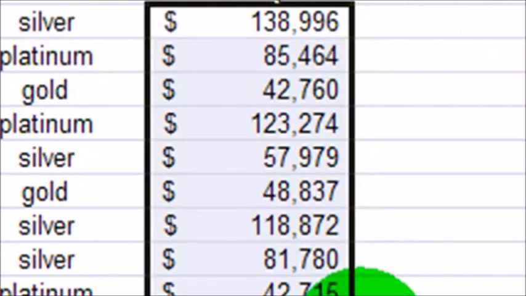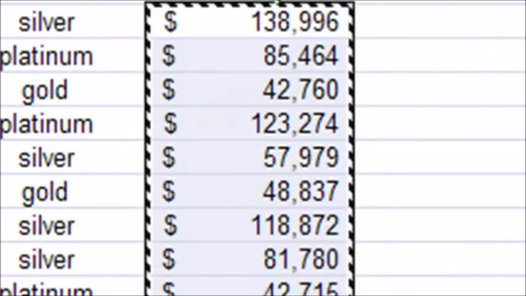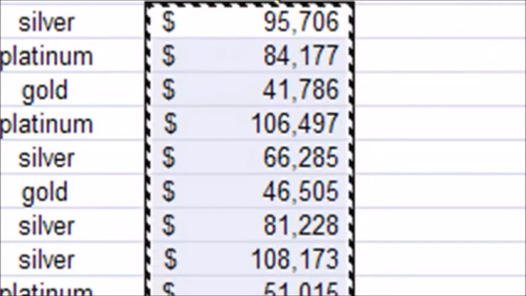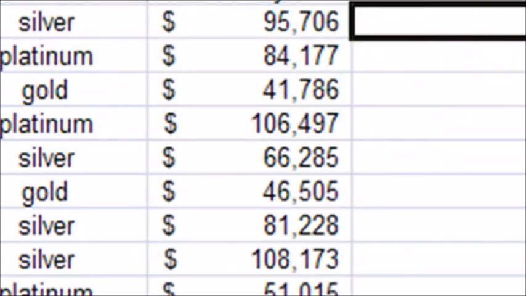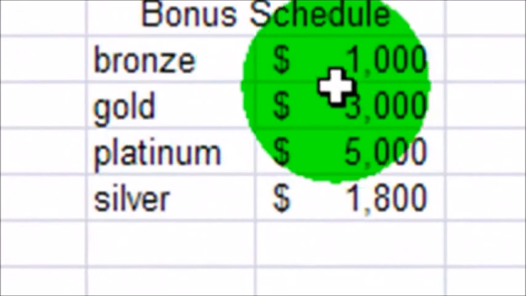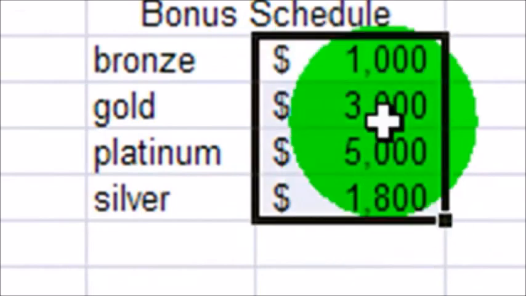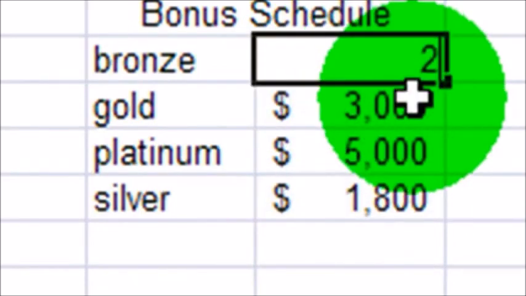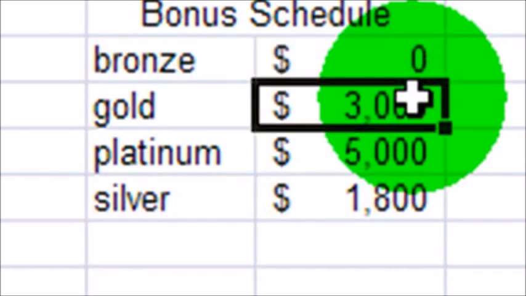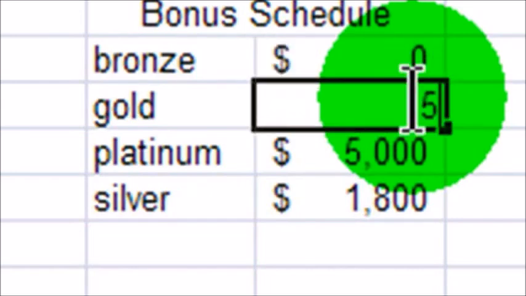So now I've got some salaries, and I'll copy, paste values, and let's assume their bonus is not an actual dollar amount. Bronze, the lowest level, I'll put their bonus in as 2% of salary. Gold, I'll put in 5%.